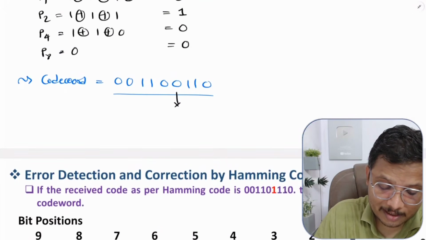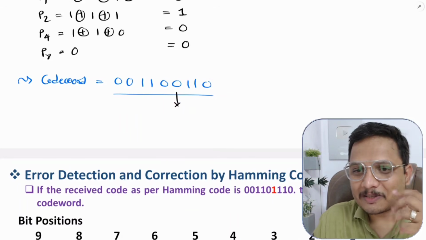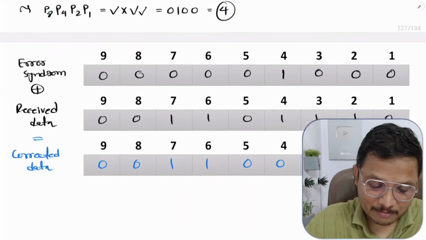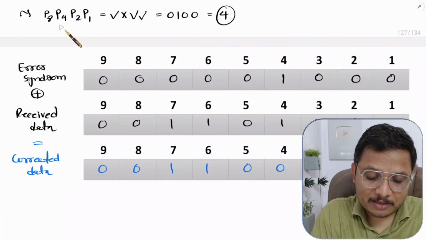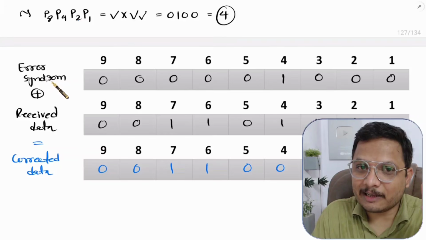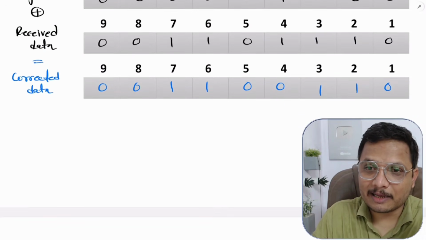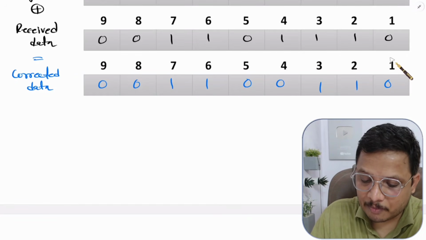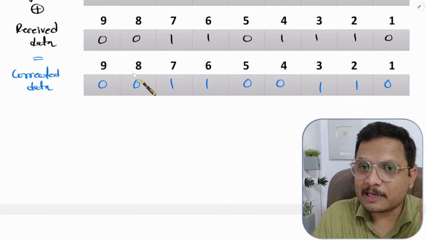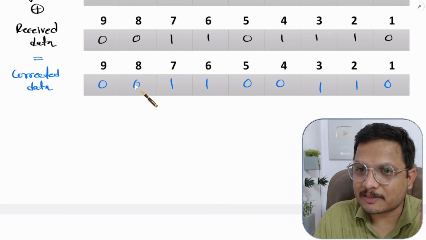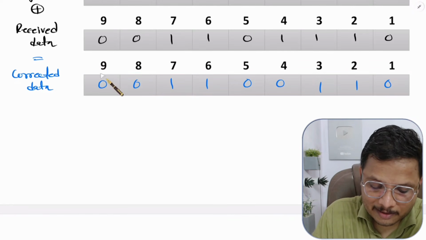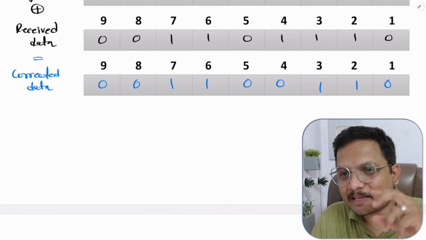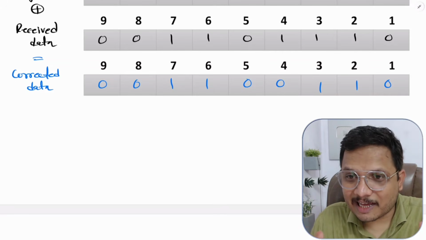If you observe, this is the same data that we have generated earlier. So this is how Hamming code can detect error and it can correct error, right? So in the machine, based on these parity bits, the error syndrome will get generated, that will get added with received data, and automatically the receiver will have corrected data. The receiver also knows that these 1, 2, 4, 8 bits are parity bits. So it will discard these bits, and it will take 9, 7, 6, 5, then 3, these bits as data bits. So the receiver has an exact idea about how we can detect error and correct error.